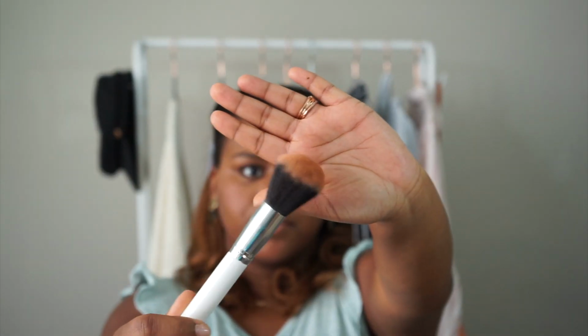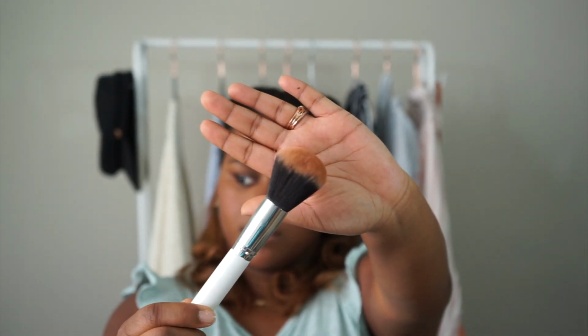So after I'm done concealing, I move on to powder, and I have two powder brushes that I am in love with and I cannot live without. So this is the ColourPop F1, their large powder face brush, and I love this brush because it does just give you a nice quick application of your powder, your setting powder, whatever you're using. It's so nice and fluffy and just so comfortable. Again, it's not clean because I just used it. I love these brushes, so you know that I love them if I'm telling you about them, because I just use them. They're all gonna look like this because I haven't cleaned them yet, but I didn't think that was necessary because I wanted to show you my real life. So that's what you're getting today.